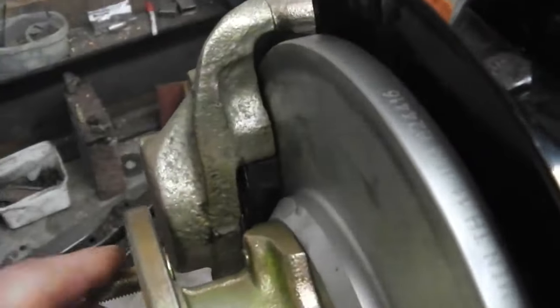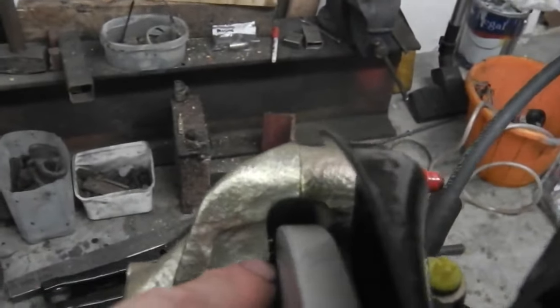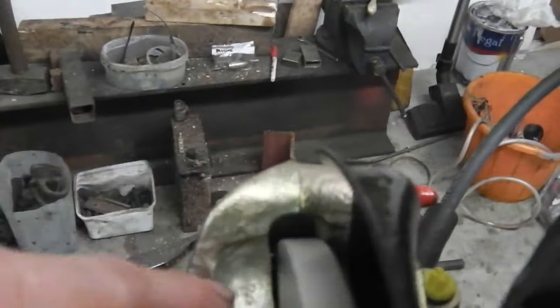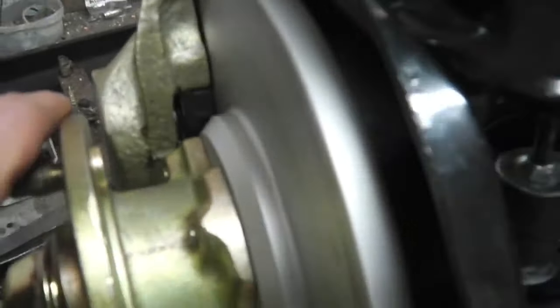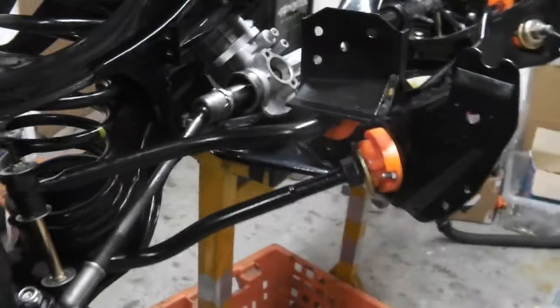Pads are in both sides. Nipped up the bolts so that the rotor disc is exactly halfway between the calipers, and then just slacken off a touch, and that should be sitting in the right place on those taper bearings. And I think that's it for today.